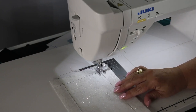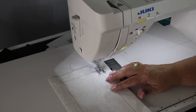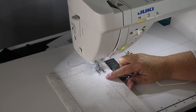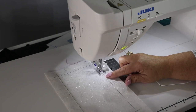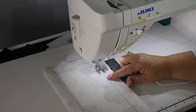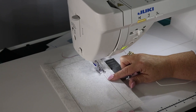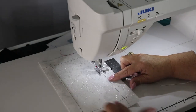It will start tapering immediately, and then it will go into the satin stitch. So just as we sew, keep that mark on the presser foot on the line that we drew. And we're going to sew all the way down that line. So if this is something you're doing at the same time I'm doing, you have plenty of time to do the stitching. We're going to stitch all the way around all four sides.